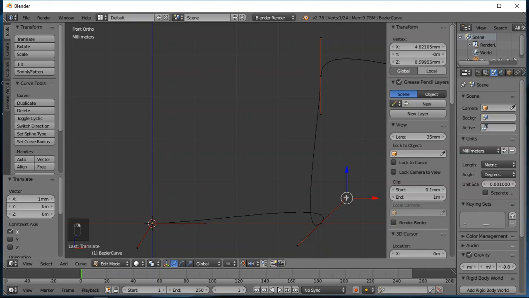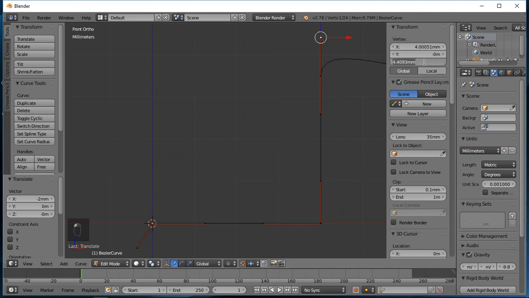This vertex, it's not snapping to the grid, so I'm just going to force it to be 0 in the Z. I don't really care what it is in the X. This one, it's going to be 4 in the X, and some good positive number in the Z, such as 1. So now I see how I made those corners. So I'm going to go through every vertex and do that.